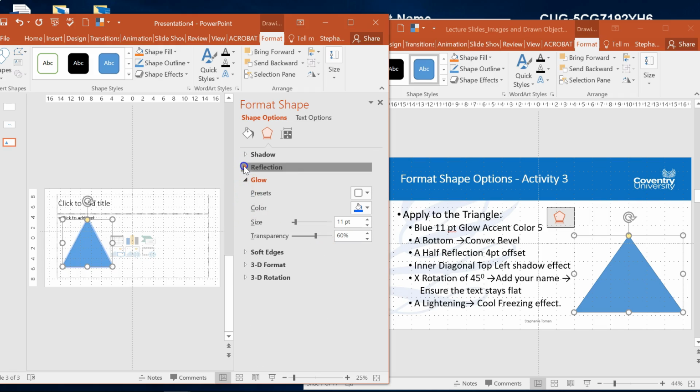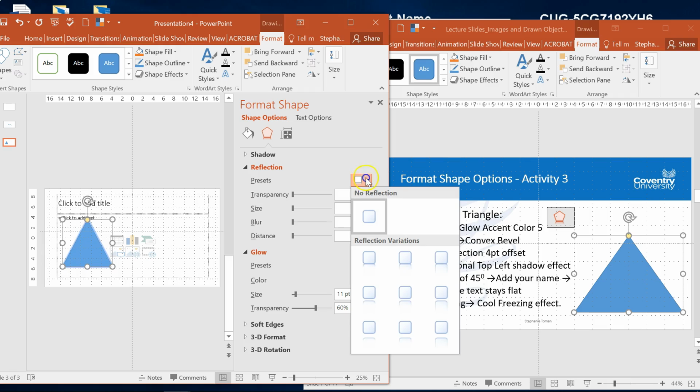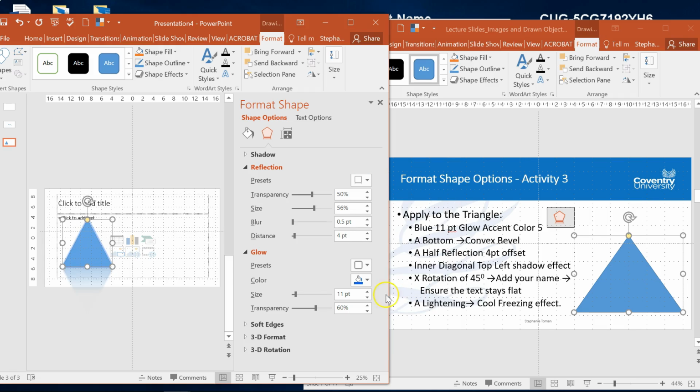So close that. So reflection presets, half reflection, 4-point offset. Let's try that one. So that's a full reflection. There it is, half reflection, 4-point offset. So it's about finding those particulars, isn't it?